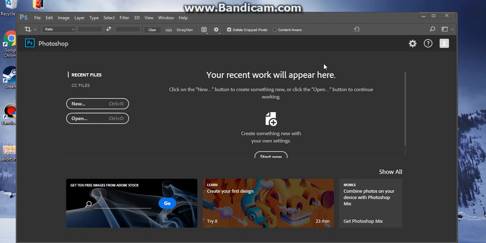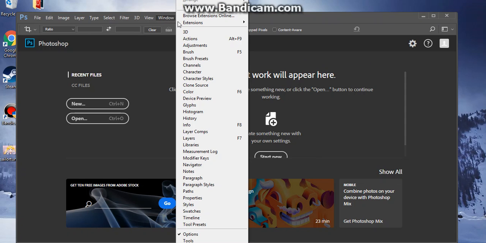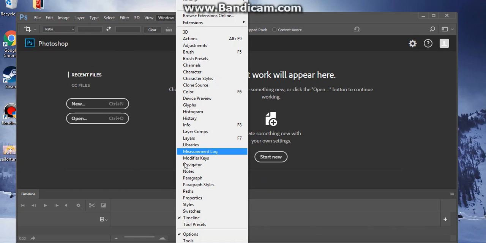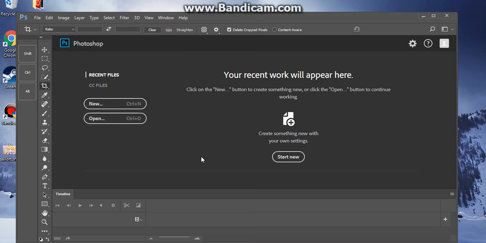So let's begin. One of the biggest changes they've made since I made my previous tutorial is that now you have to select each window that you need depending on the document you're working on. So for GIFs, there are 3 windows that you need. And those windows you can select by going up here at the top and selecting Window. First thing you're going to want to pick is your timeline. The second thing you're going to want to pick is your modifier keys.